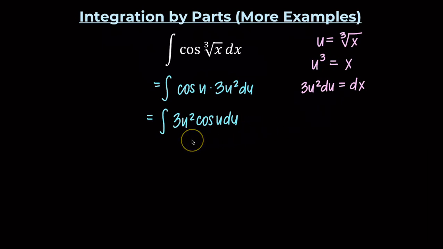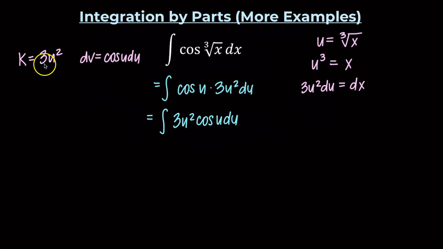And integration by parts is actually needed twice. We're going to perform it twice, and the nice method for that is using the tabular method, or sometimes it's called the DI method. So I'm going to create two columns. Since the variable involved is now u, I'm not going to pick u and dv. I'm going to do something like pick k and dv. So for my k, I'm going to pick 3u squared. I'm going to pick the polynomial, which I know will eventually differentiate to 0. And for dv, I'm going to pick cosine u du.